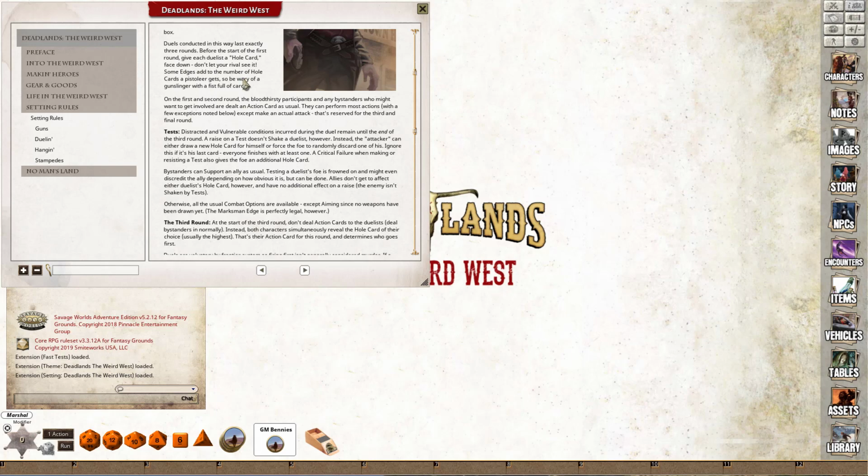Well, that will be the first problem, because the only way to do this will be using the combat tracker, and short of not showing the NPC, which you could do. Yeah, that's true. But I also want to use the Fast Tests extension, so I probably don't have that luxury. Okay, so on the first round and second round they stand.